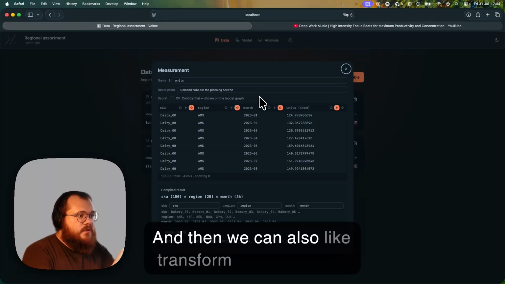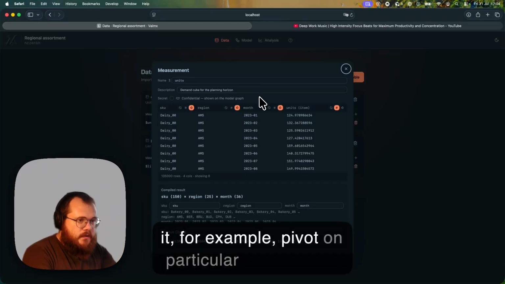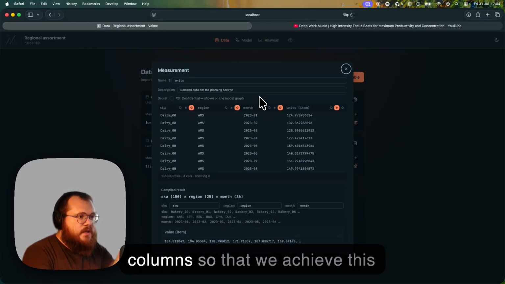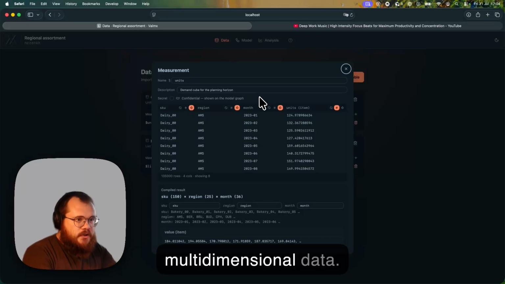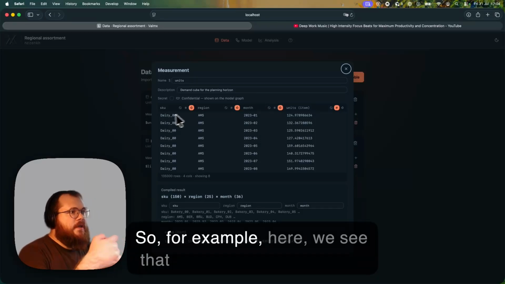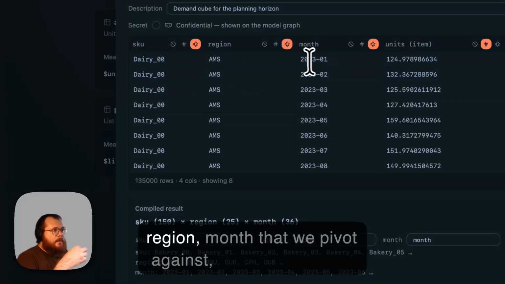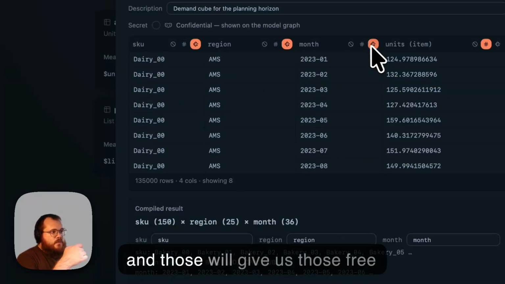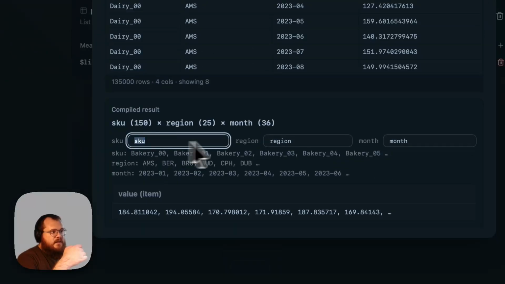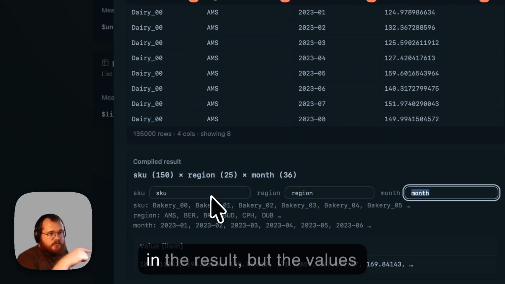Then we can also transform it, for example, pivot on particular columns so that we achieve this multidimensional data. So for example, here we see that we have those three axes, SKU, region, and month, that we pivot against, and those will give us those three axes in the result.